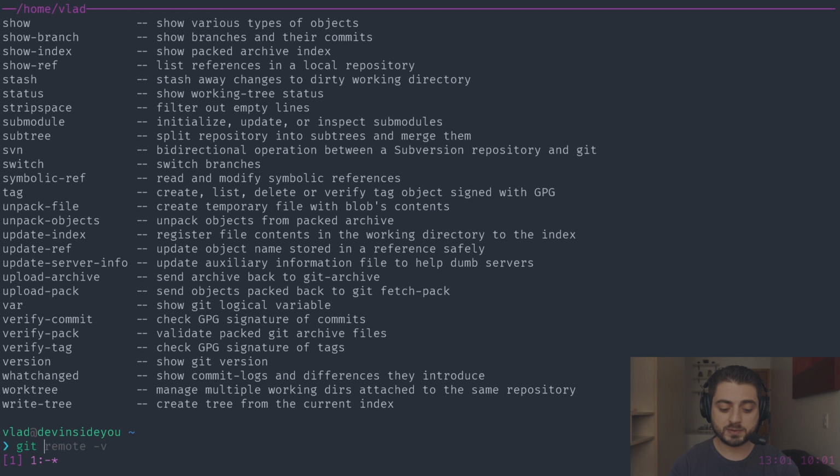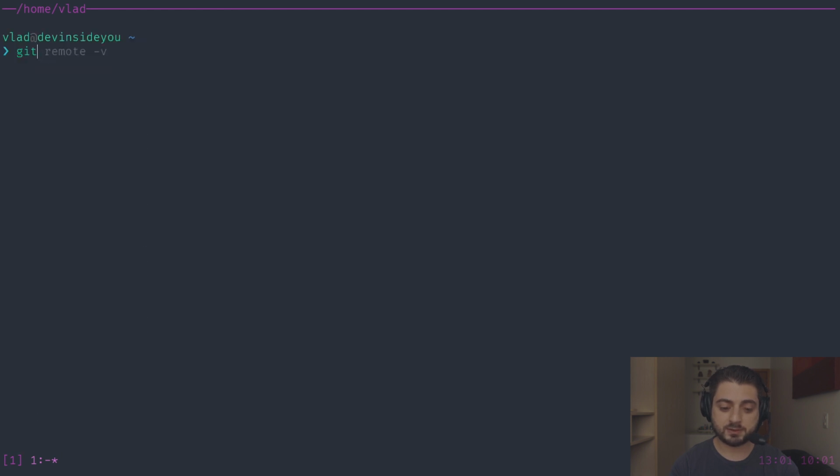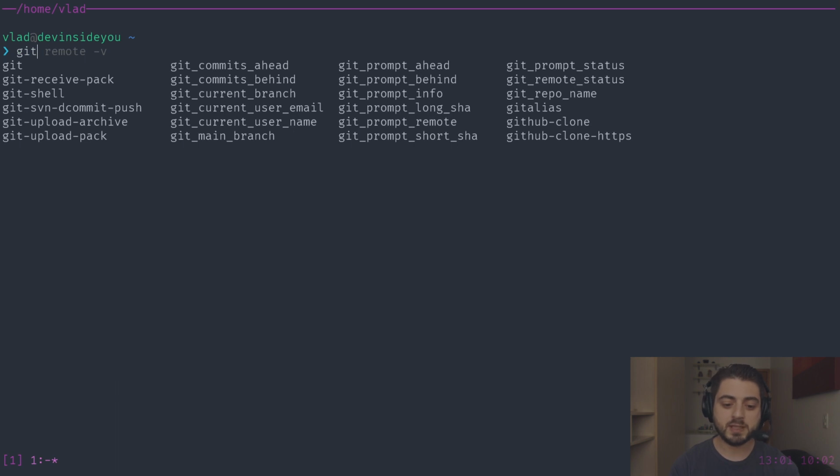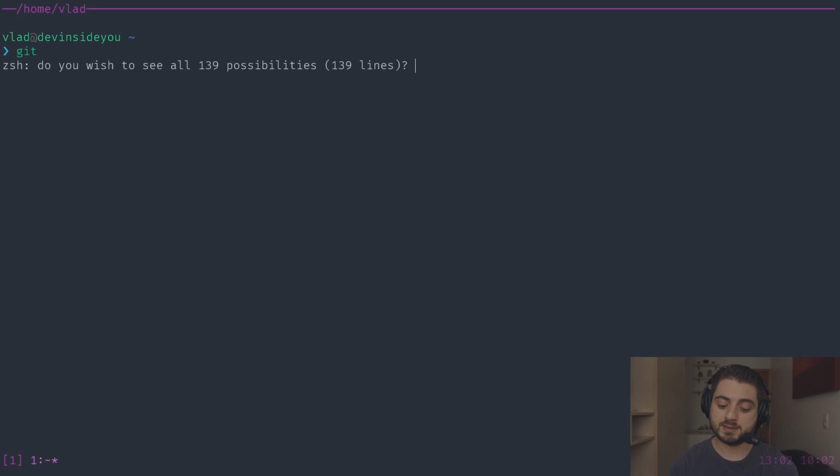Okay, I can also type in git and then press over here. When my cursor is over here, I can press tab once, then it's going to do this for me. Sometimes it actually moves my cursor like this. So right now I press space, but sometimes if you press tab, it moves the cursor one character, and then you press tab again, and then it will ask you the same thing.